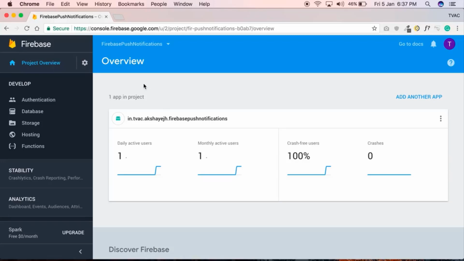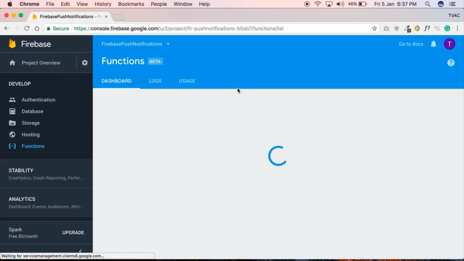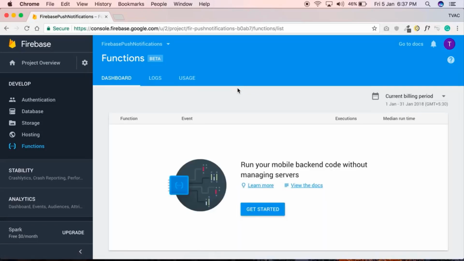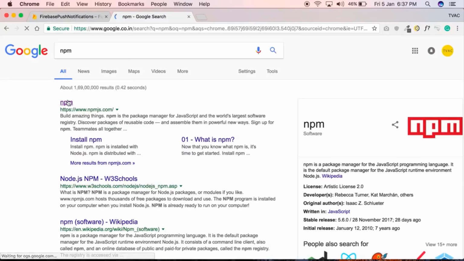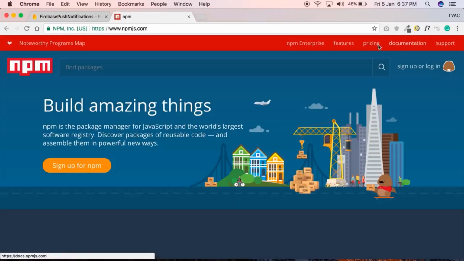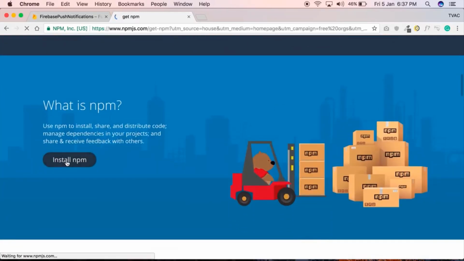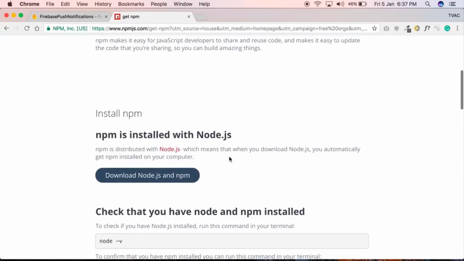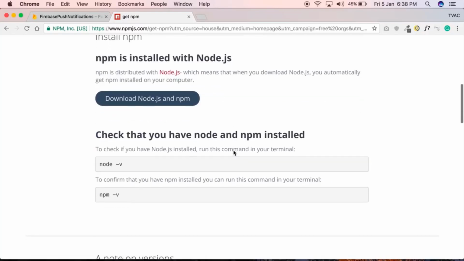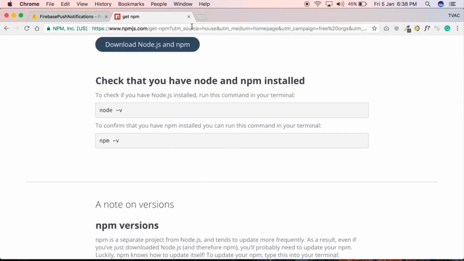So as you can see, we got our little page open over here with the Firebase functions. What we are going to do this time is create the Firebase functions that will help us send notifications to the device that we actually want to. For you to use Firebase Cloud Functions, what you need is npm and Node.js. You need to install it on your system. First things first, you go to npmjs.com and install npm on your system, and it is a little lengthier process. If you don't know how to do it, you can Google it or YouTube it.